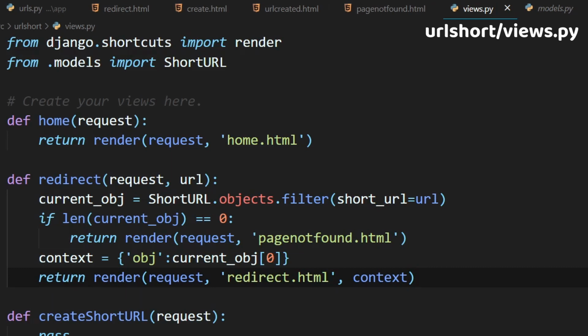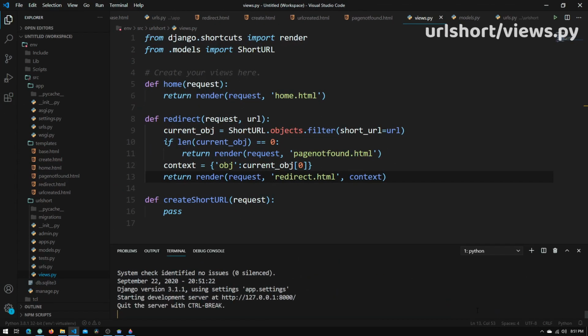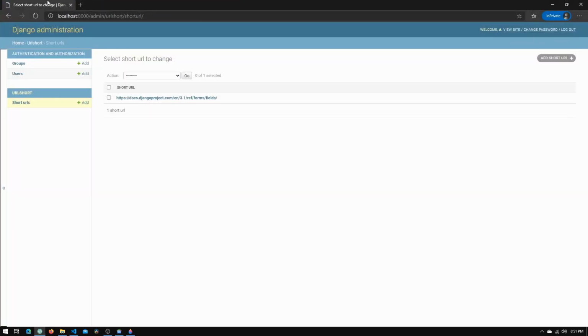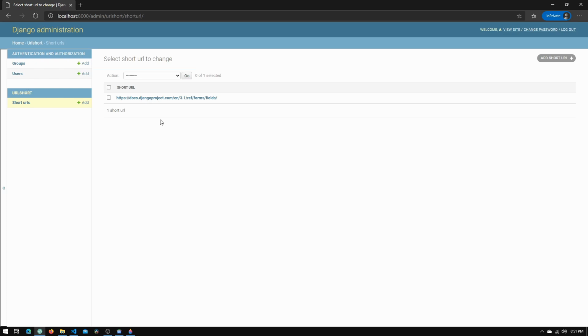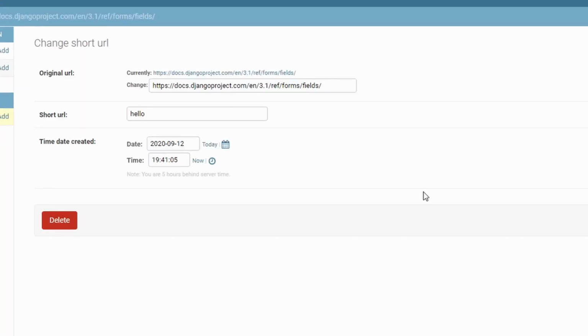So now let's just go and run the server and go to the admin page and go into short URLs. If you remember, we did create a short URL object with the short URL hello. If you don't have this, you can just create a new one.